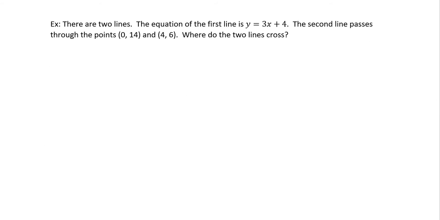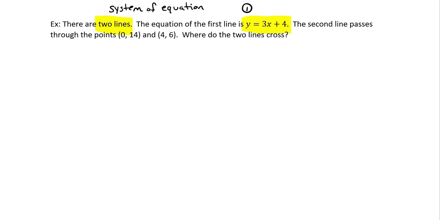So here we go. There are 2 lines. It's great because the question starts by telling us we have 2 lines. And anytime you see a question that starts by telling us that there are 2 lines, we know that we're looking at a system of equations. What that means is we need to find 2 equations. We need to find the equations of both lines. Well, we're given one of them. Here we are, y equals 3x plus 4. That's great. So this is one line, but we need our second line as well.